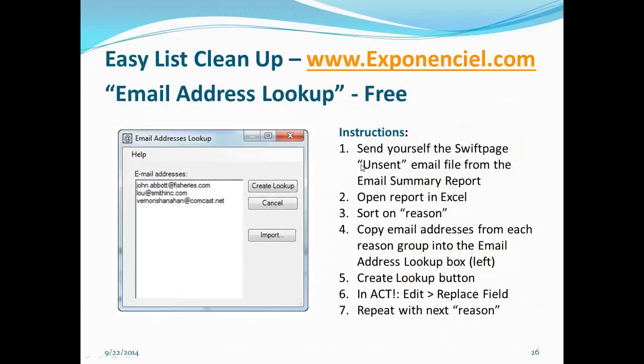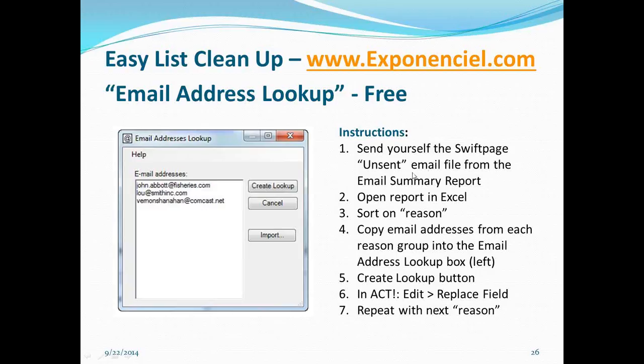So what you want to do is go to your reports and click on the unsent report. We want unsent, we want bounced, and then we want suppressions. Those are the 3 email types that we want to include. We're going to download those, have them sent to us in Excel, and then we have a field within ACT. In our ACT database, we actually created a custom field for our opt-outs so that we can flag them within that custom field. And we flag what type they are as well, so whether they're unsent or bounced, we put that into that field as well.